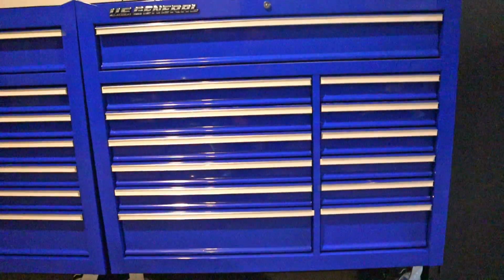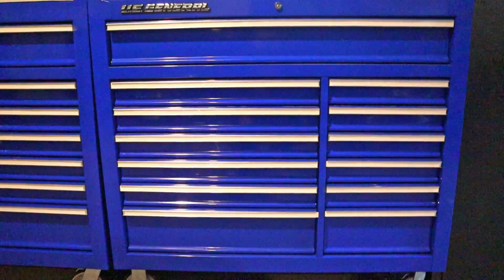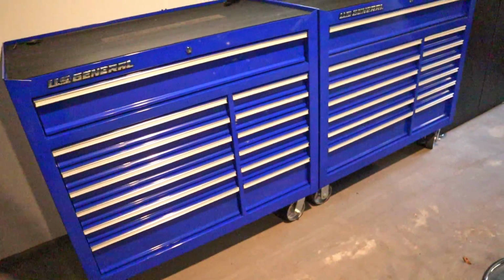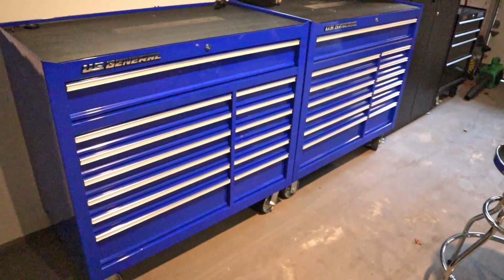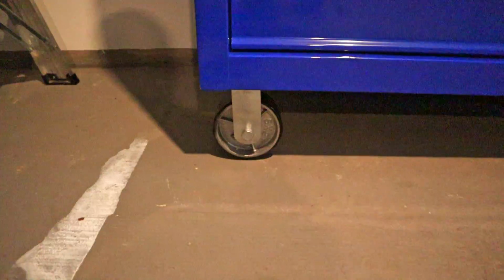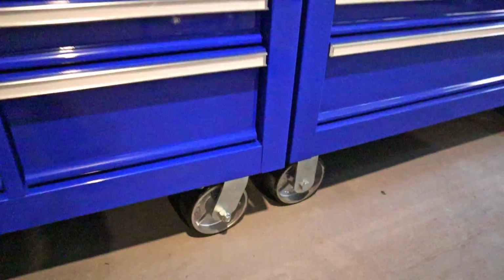But just for the quality that you get compared to the price, I figured it was worth it. I think the 56 and the 72-inch ones do have some deeper drawers, but if you need super deep drawers, it may not work for you. You may have to go to a Husky setup. The casters, I think, are 5-inch casters. The ones on the left are just stationary, and the ones over here have a brake, and they do swivel as well.